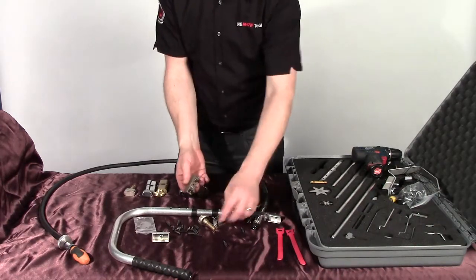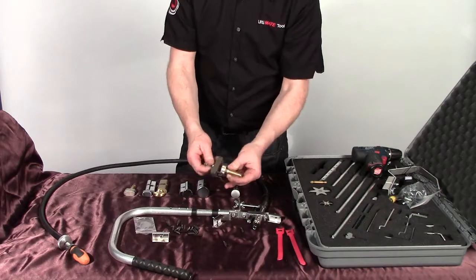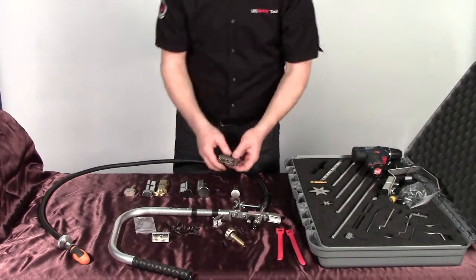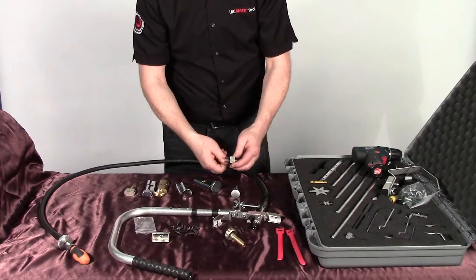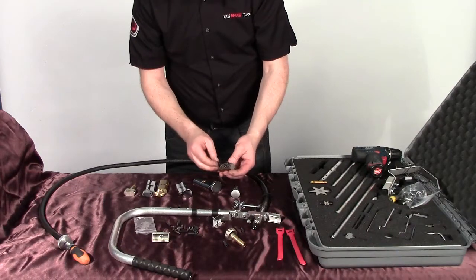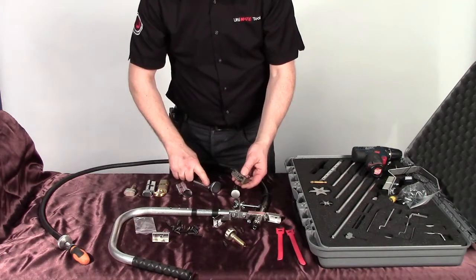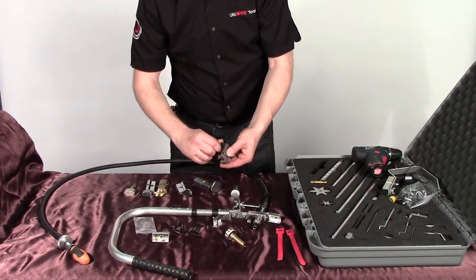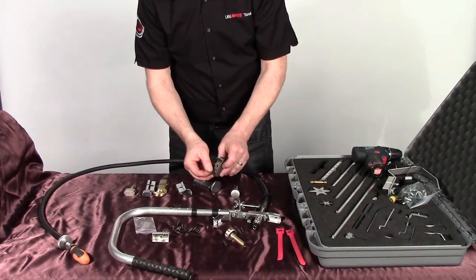To operate it, you come through, hook it on from the top, push to locate it, then grip and turn. If you have a very large turn, you do exactly the same thing but adjust it further away. We give you quite a few selections of pins because you might want to put two bent pins on a situation where you have a large turn like this. It takes a little bit of time to set up but works very efficiently.